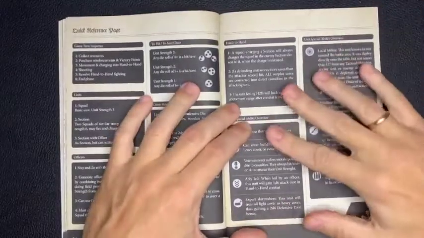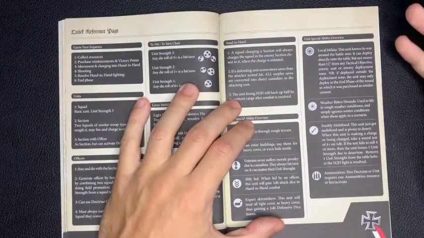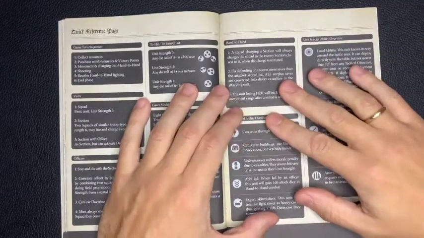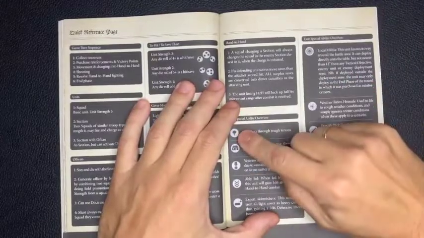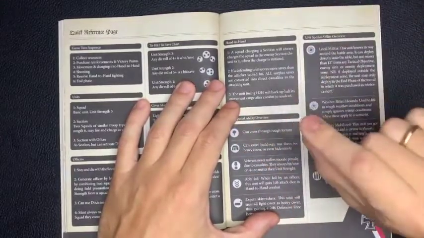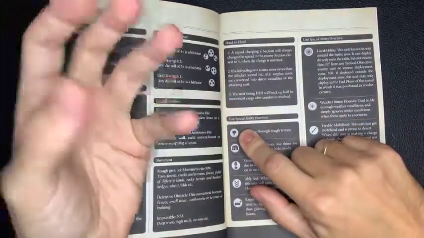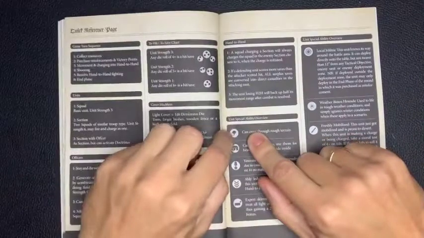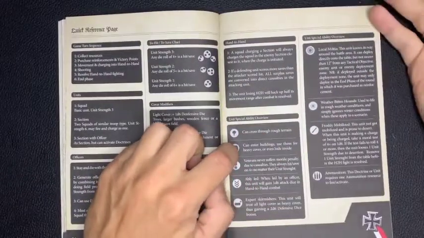Now if you buy a unit card, say for instance a French line infantry unit card, you would have some of the special abilities listed on that unit card, which means that this unit has that ability. So not only do you have the basic stats of that unit, but you also have here a guide to the special abilities that your unit can perform.